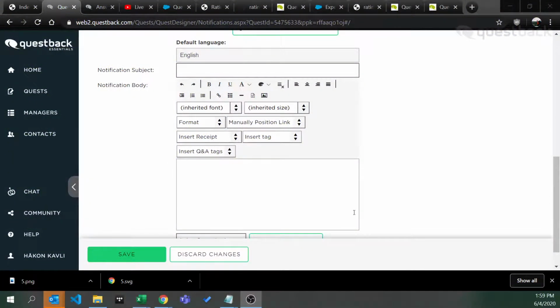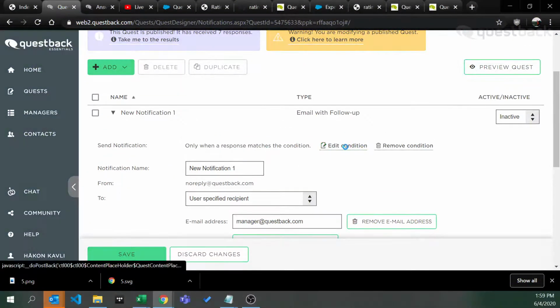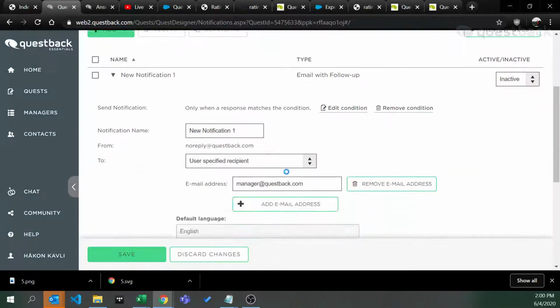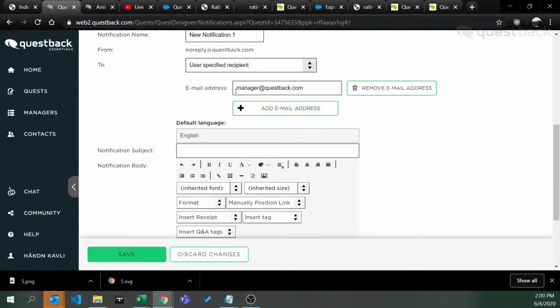You can add the notification with the conditions that it is triggered whenever someone gives a somewhat poor rating or a poor rating. Then you can send a notification to a manager stating that someone is dissatisfied.